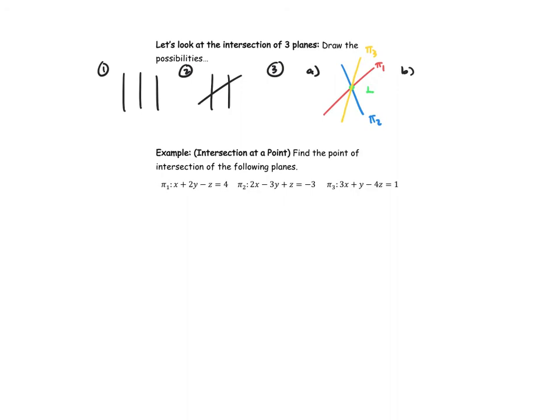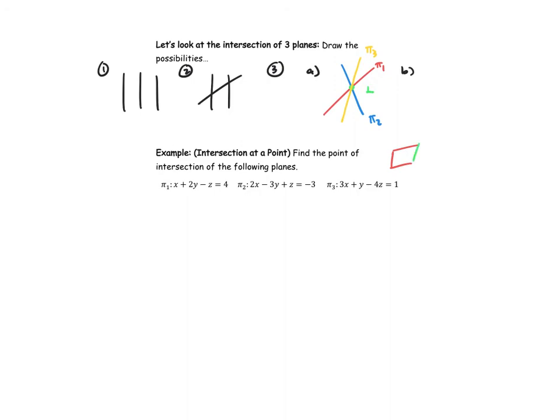Now with regards to that, what would that look like? Let me try to sketch this. It's going to be kind of messy, we'll see what we can do here. So there's pi 1. I'm going to keep the other half of pi 1 just for a second. Here's our line of intersection.